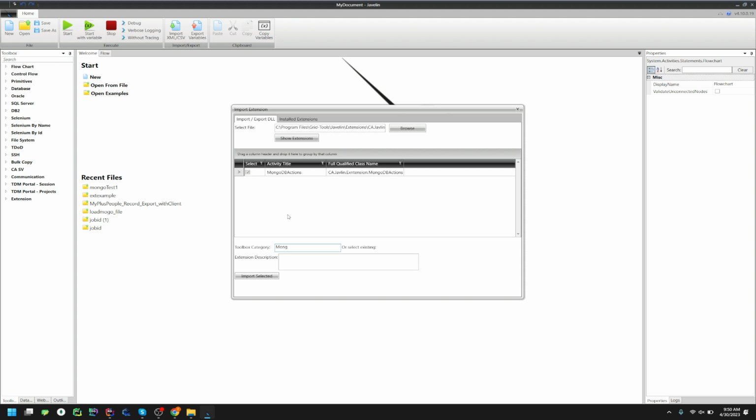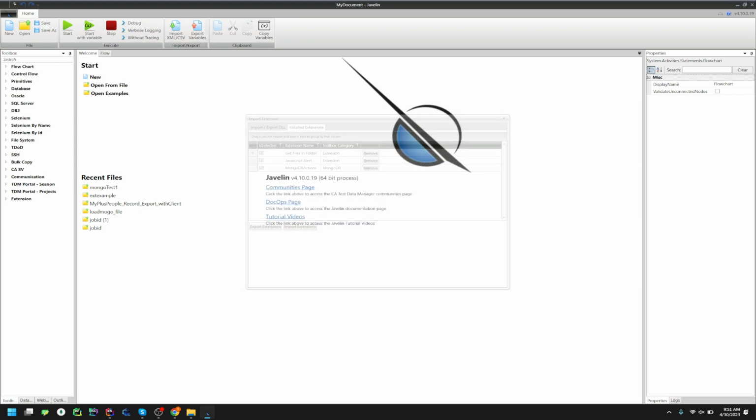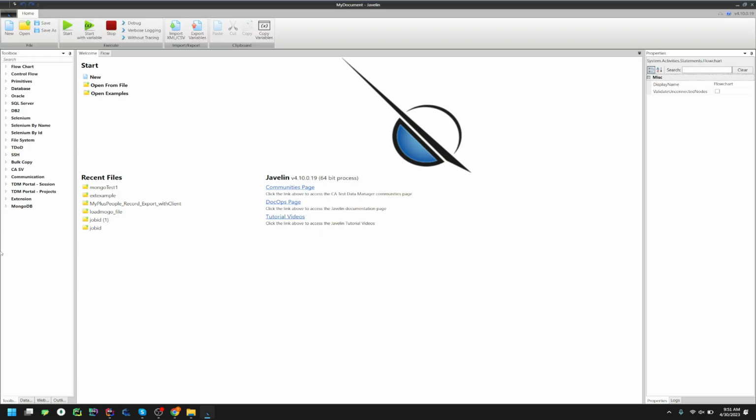So we'll call one called MongoDB, okay? And then we're just gonna import. And now it's gonna tell us to stop and reopen that. That's fine, but what I'm gonna do is go remove this one, okay? Because that was one from yesterday. And notice ours shows up there. And we're gonna go ahead and close this and reopen it. And then we'll have our magical new extension.